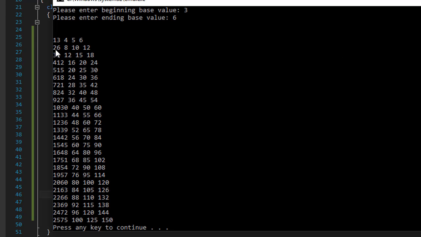But let's say we go to 5, and 5 times 3 is 15, times 4 is 20, times 5 is 25, and times 6 is 30. So that is actually correct. The same with 25, times 3 is 75, then 100, 125, and 150. So the multiplications work. We just need to now display the heading and kind of space it out nicely.